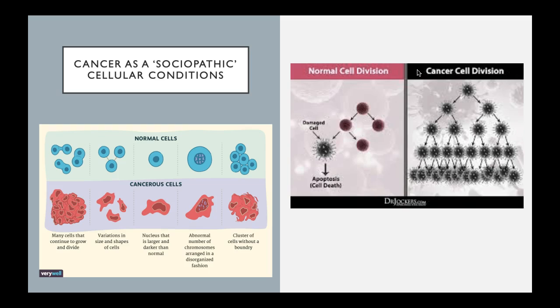So the first one is that they no longer require signals from other cells to thrive. Cancer cells don't use their receptors for external or internal cues. Also, if there is a mutation in the RAS, then it locks the cell in an active state that keeps allowing it to divide. So you can see on the right, normal cell division. And then you can also see if a damaged cell occurs, we result in apoptosis like I mentioned. But in a cancer cell, totally different. If we're in an active state, we're going to divide, even if we're damaged.